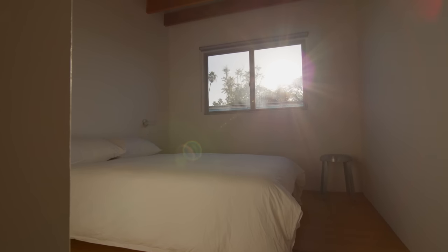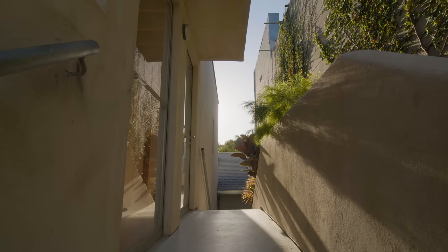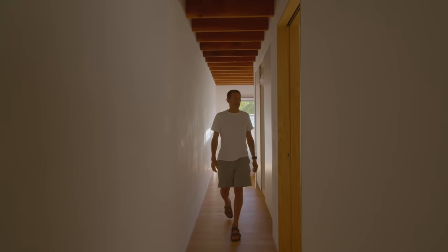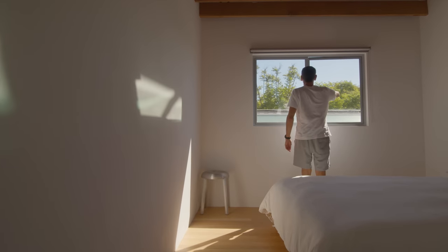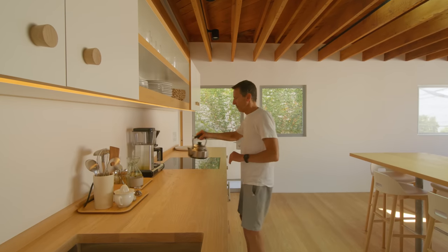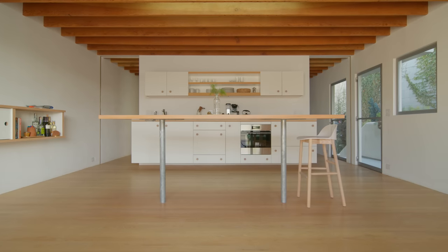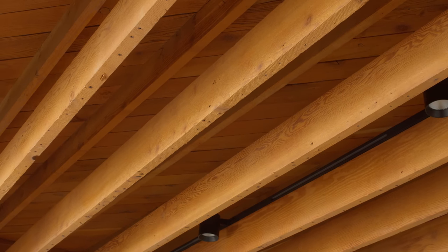It was built in 1941. The front area was actually used for a sewing shop. There are two entrances, one from the back and one from the front, that serviced at the time two individual apartments. David combined it so there are two separate living areas and one common area — the kitchen, the living room, and the balcony. All of the ceilings when we first found this location had really ugly insulated panels and we took all of that out and exposed the beams.